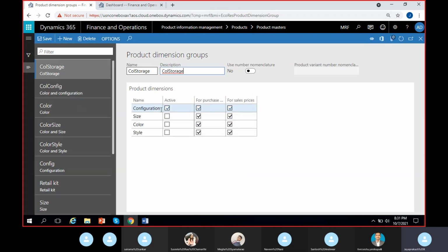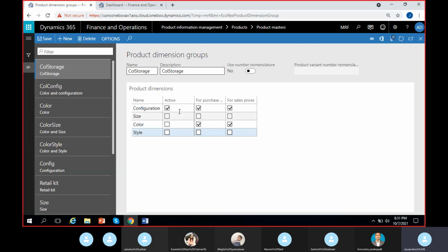Here I can see only these are the variants that are available: configuration, size, color and style. So for storage, I'll go with configuration. Okay. So activate this for purchase as well as for sales, both of them. Size I don't need, so I'm disabling size. Color I need, so I am enabling color. Style I don't want, so I'm not selecting style. So I want both color and storage. Storage becomes under configuration. Assume that.